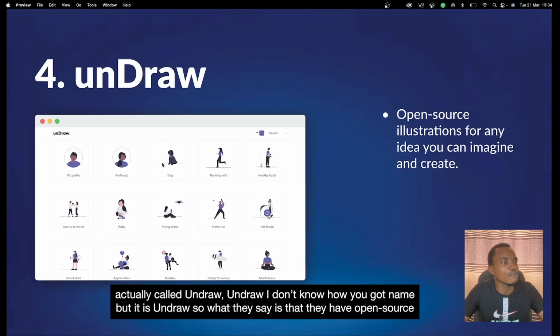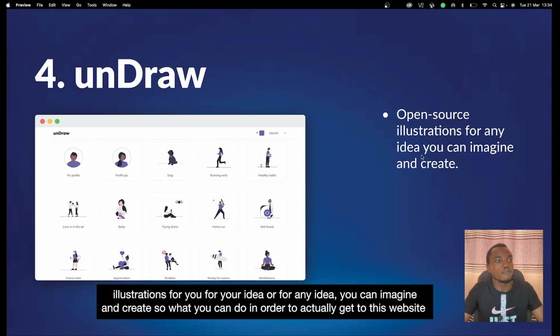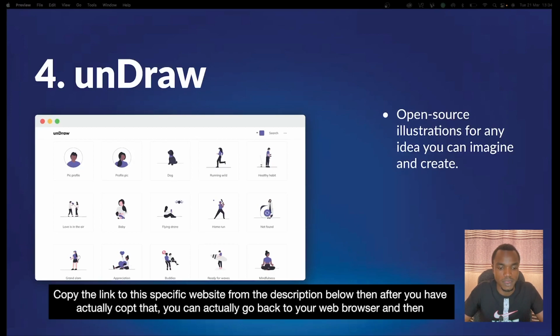They have open source illustrations for any idea you can imagine and create. In order to get to this website, copy the link to this specific website from the description below.